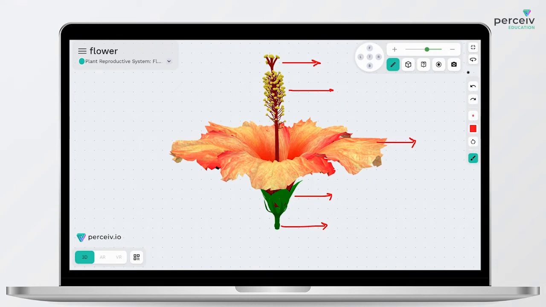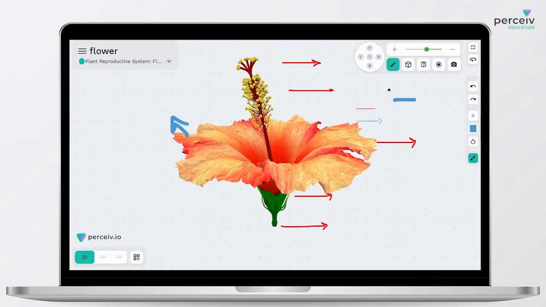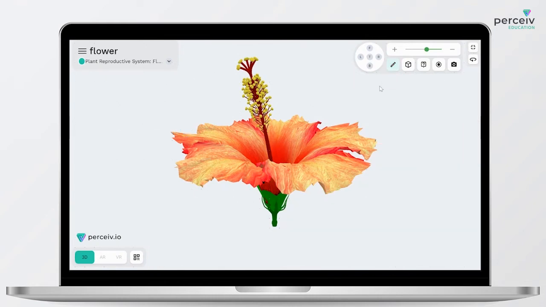Using this, you can change the thickness and color of your pen as per your preference. Once we deselect the pen tool, the 3D interactive mode is resumed.